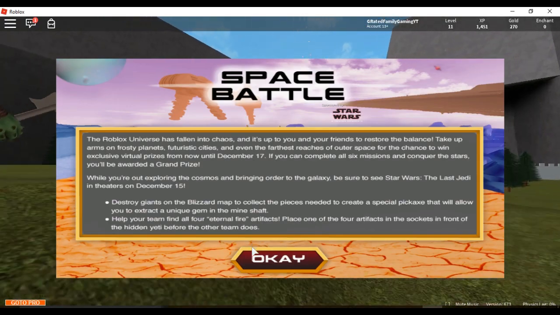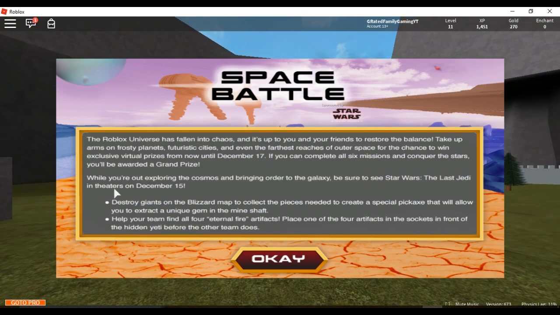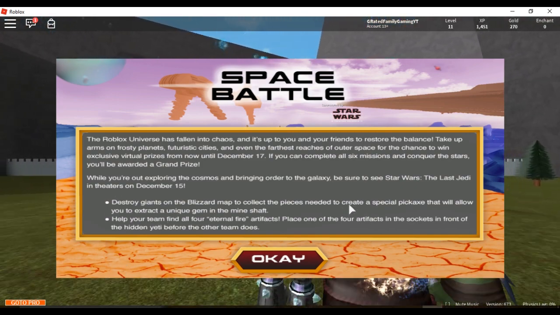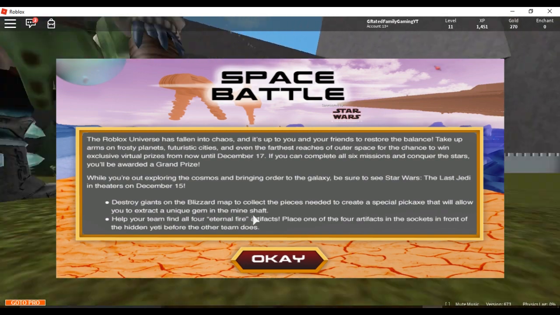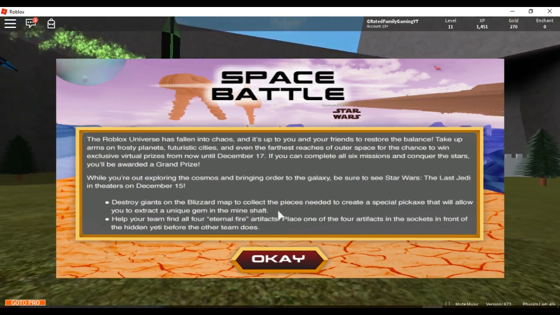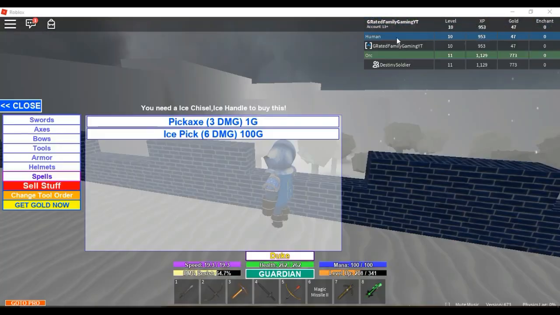When you start up the game, you will get greeted with this nice little welcome message for the event. The top little thing is the description that tells you how to get this item. You need to create a special pickaxe that will allow you to get this unique gem that you will find in the mineshaft in the game. If you try to go there with your regular pickaxe, it will not work.